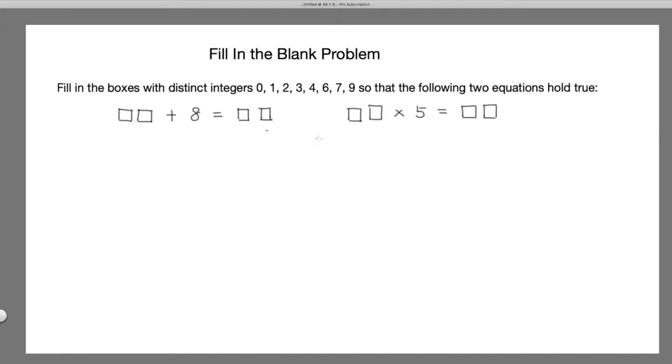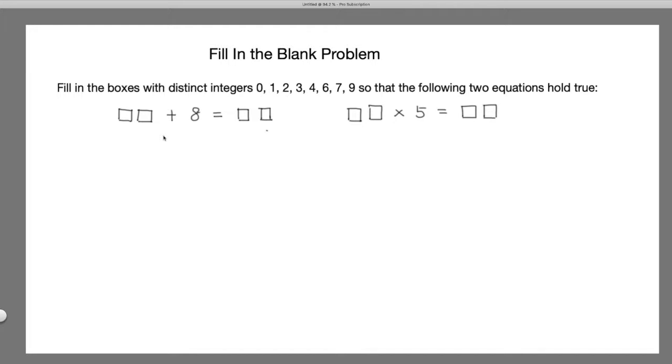Now we have 8 boxes, and then there are 8 numbers. Each number is going to a different box. If you look at the problem clearly, the 8 digits are really 0, 1, 2, 3, all the way to 9, except 5 and 8 are already used here, so they're removed from the 10 digits, 0 to 9. So how do we approach this question? Please allow yourself several minutes to try it.